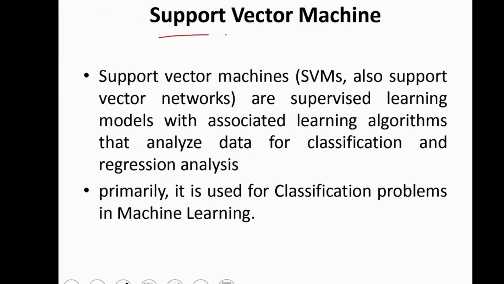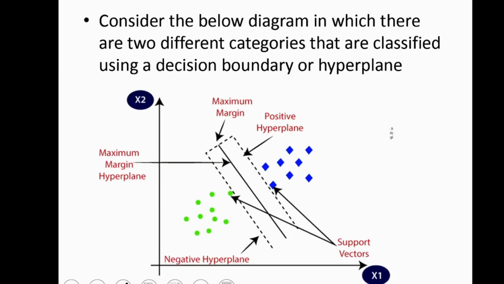So next is support vector machine. Support vector machine is a supervised learning algorithm, which we have already seen. So let's go to the figure, and using that figure I will explain. Imagine this is the set of points corresponding to all the cats. If you have a set of images corresponding to cats, I am going to plot all the cats over here. So all these green dots represent various cats, and all these blue dots represent various dogs. We know that cat and dog belong to different classes.